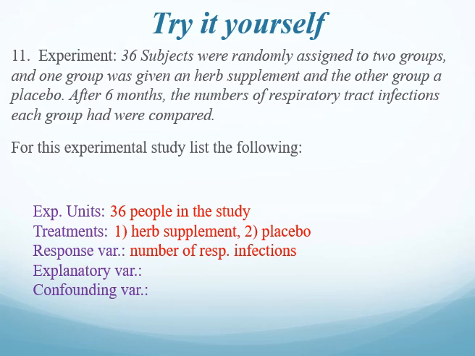The explanatory variable, that's basically, did you get the herbal treatment or not, the herb or the placebo, and any confounding variables that might happen here. What do you think? All right, so it could be what else they ate, could be where they live, right? Some people might not live in a great place and there may be a lot of mold, and that might trigger respiratory tract infections and those kinds of things. So there could be other things.